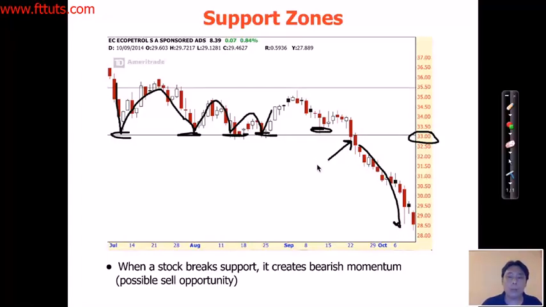So again, this is where a lot of short sellers tend to enter short when they see a significant support level being broken. And again, do know that in reality, there are false breakouts. So sometimes the price can go below that and people start shorting and it starts going up again. So we call it a false breakout. So you got to be careful of false breakouts. In specific strategies, I'll talk about how you avoid some of these false breakouts in trading.